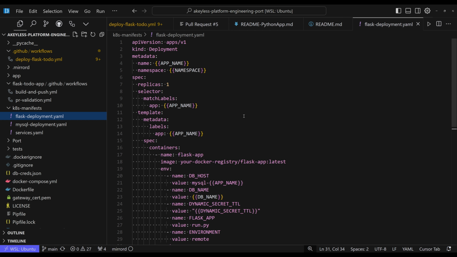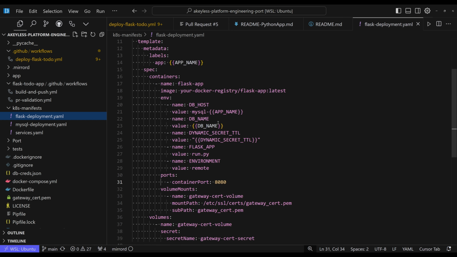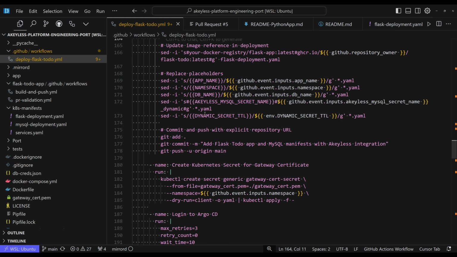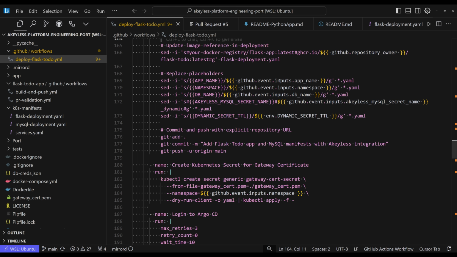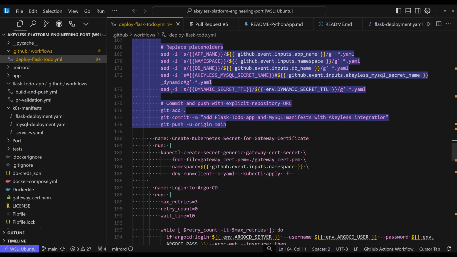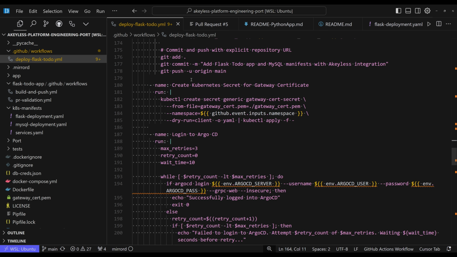This is the deployment, and we have a few placeholders in place here that we are going to replace. And doing the same down here also, and putting in the app name, the namespace, and we got all this information from the inputs from the developer from the Port form that we saw in the very beginning, right? So now we're deploying that into our manifests. Now we're committing and pushing to our repository.